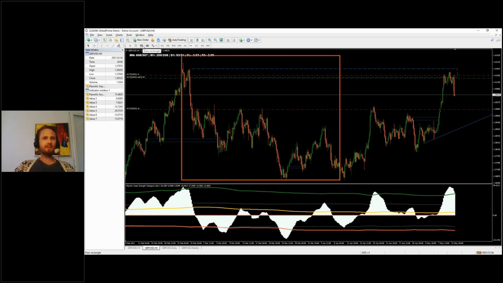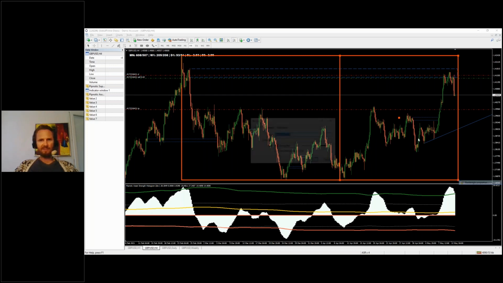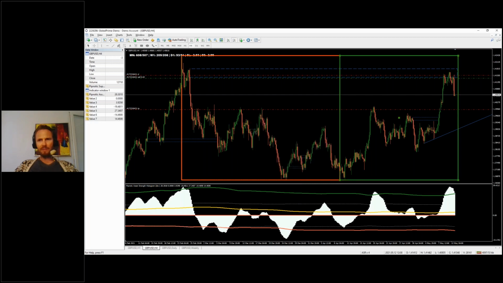Now I need another one. And this other one here, I'm going to move over like so. So this is my other side of the market. I'm going to change the color here to forest green. Right there, boom. Okay, so here, move that over so we can see both sides. There we are. Okay, so now we have the sell side, and here we have the buy side.